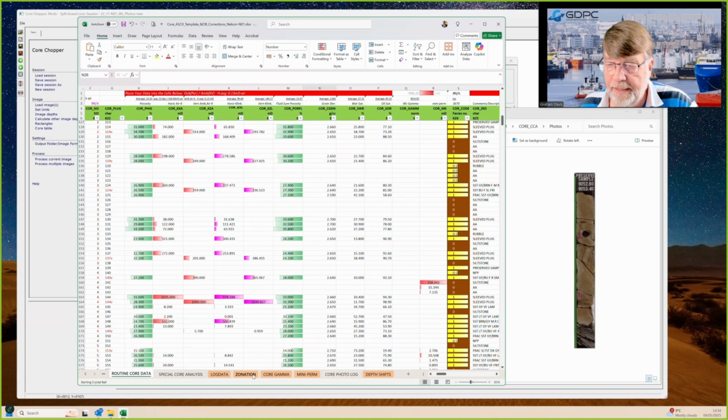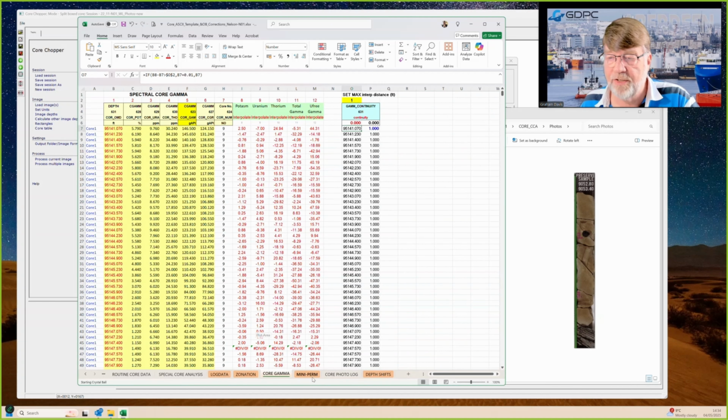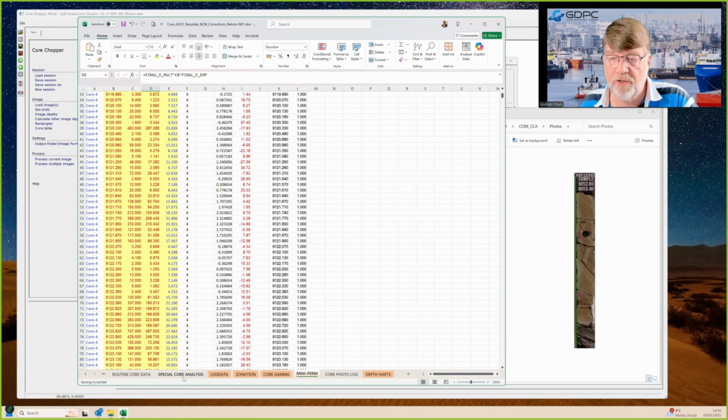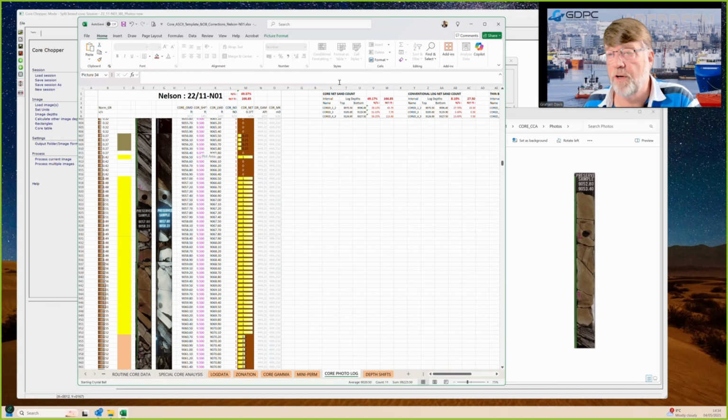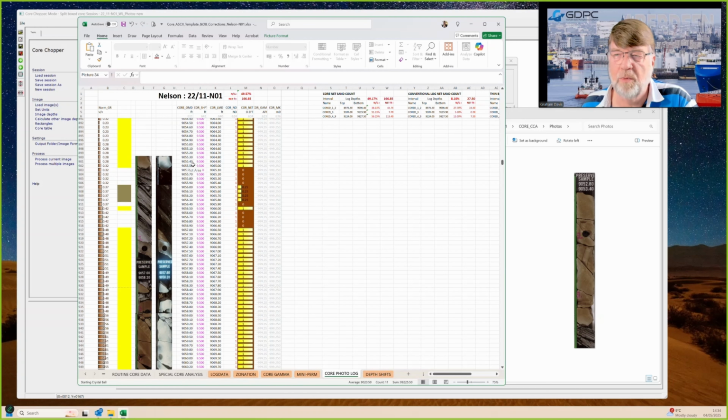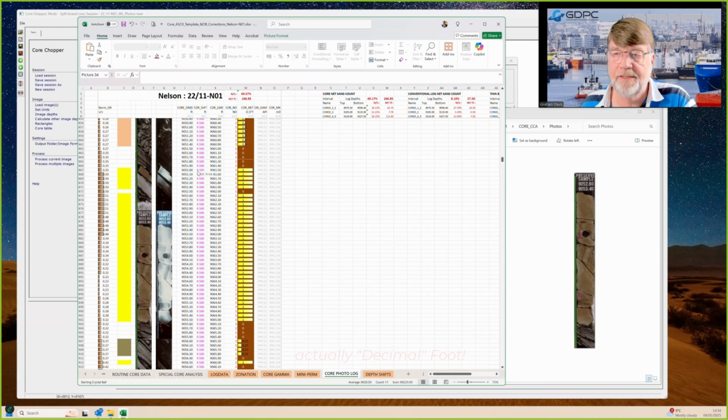Oftentimes I take the core gamma rays or the mini perm data, and then I use a lookup to interpolate it onto the routine core data. But what I've done here is take the core photographs that I've extracted, and I've decided I'm going to work at digital foot level.